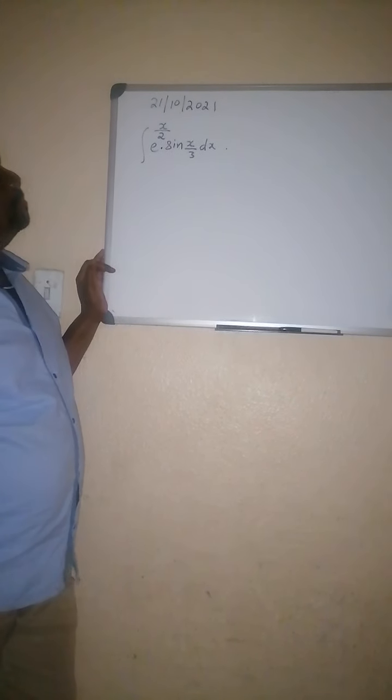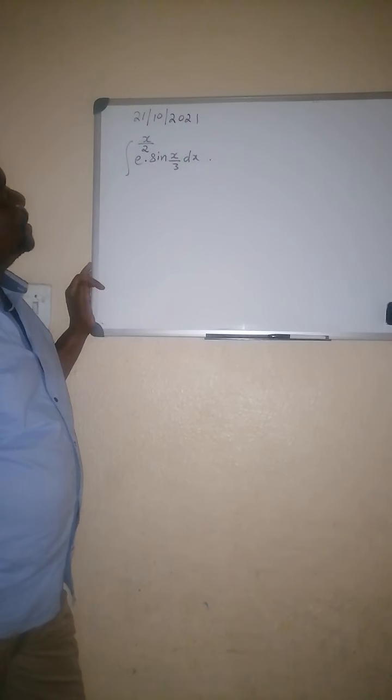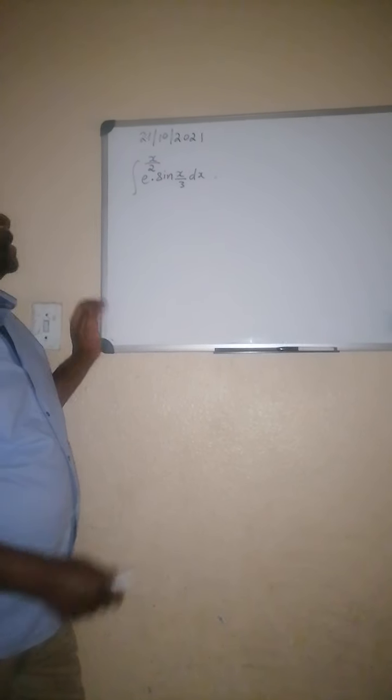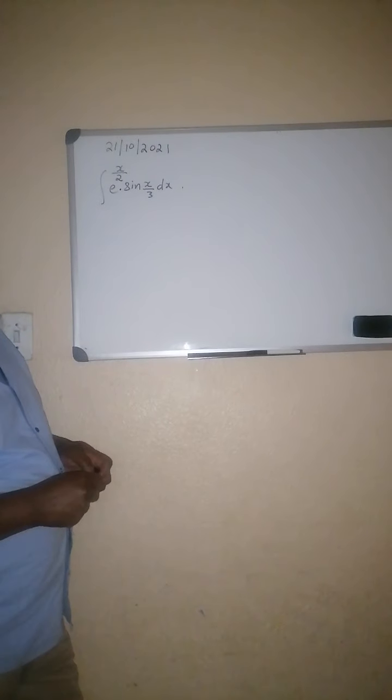Let's look at the problem where we need to integrate e to the exponent x over 2 times sine x over 3 dx. You realize that this is an N6 problem, and if this problem is asked there, normally it would be for 6 marks, but I know when you go to marking, there's a tendency that they double the marks, so that then gives you 12 marks, so to say. But let's look at the solution thereof.